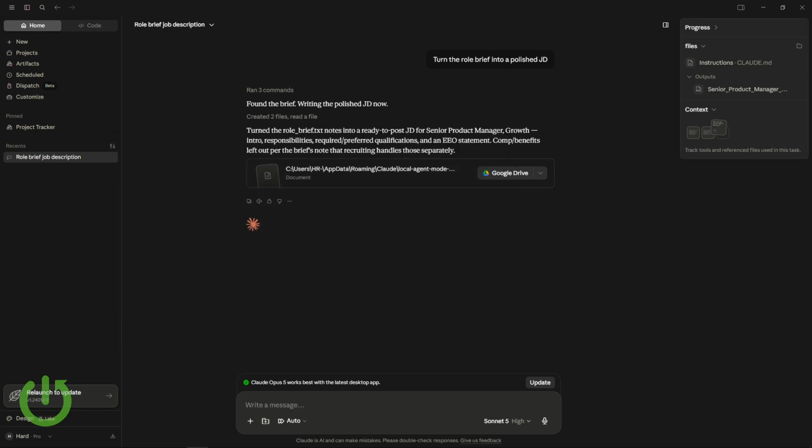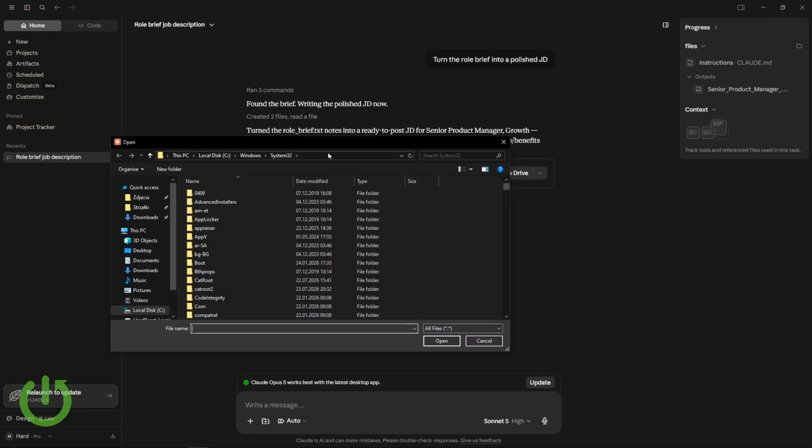But I'm not done. I would like to do it a little bit differently. We can, of course, paste and attach this file manually, and I will also add more details in the chat box. So I'll click the plus icon, then add files or photos.